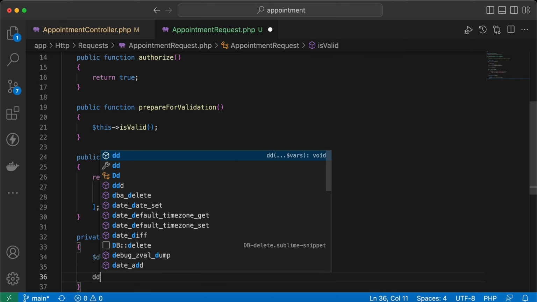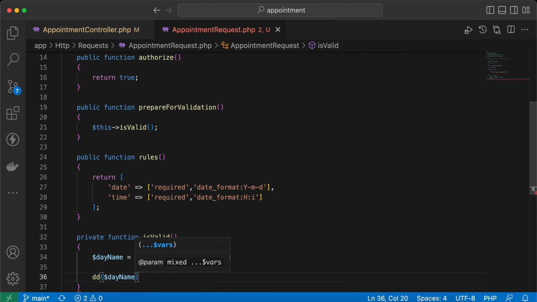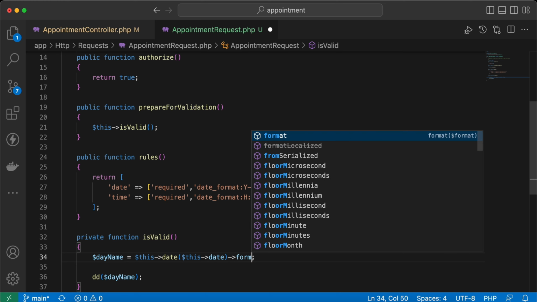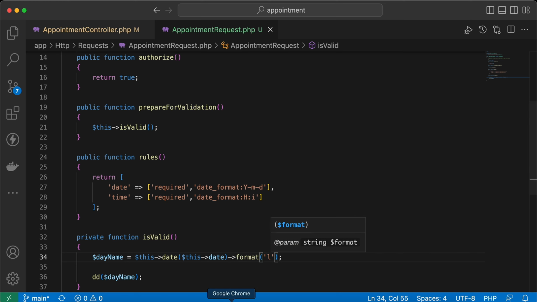I will die and dump the day name. I want to return the day name, and the format will be L. Back and refresh again.